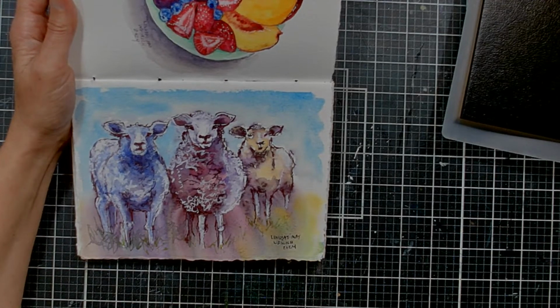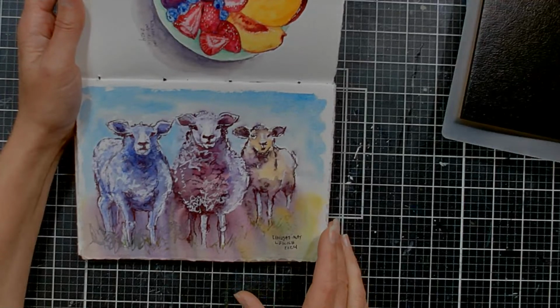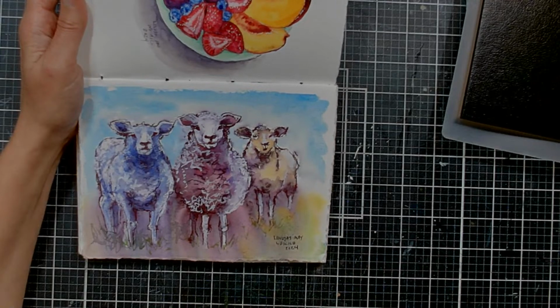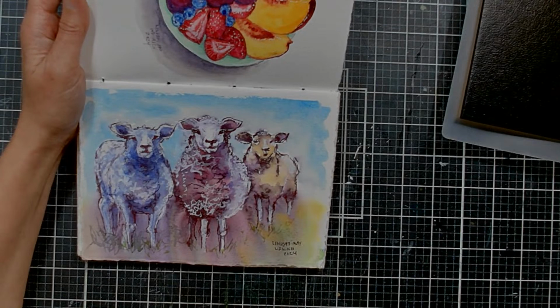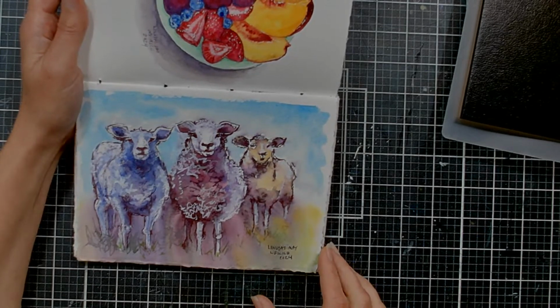And I didn't realize it while I was painting it. I didn't realize it until a bunch of you guys told me I'd got the wrong legs on that sheep. But it just looks so weird. So anyways, yeah, we got a strange situation happening in that Franken sheep, but I liked how it came out at the end. It was a struggle, but it was fun. It was fun to paint.